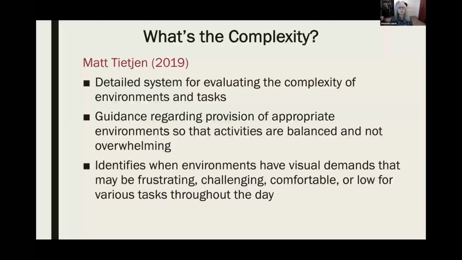Now, a more advanced system is one that was developed by Matt Tejan, and it's called What's the Complexity? It's a detailed system for evaluating the complexity of environments and tasks. It provides guidance regarding provision of appropriate environments, so that activities are balanced and not overwhelming. And it identifies when environments have visual demands that may be frustrating, challenging, comfortable, or easy for tasks throughout the school day.